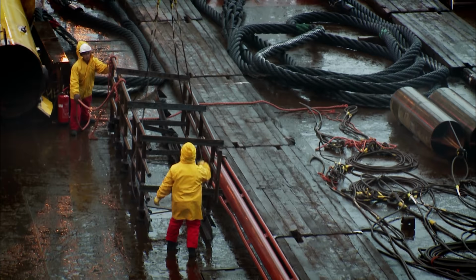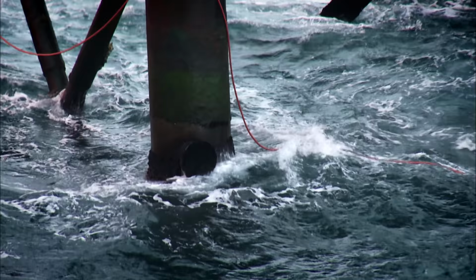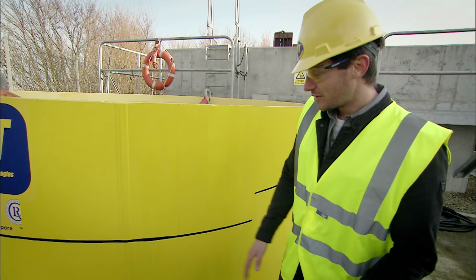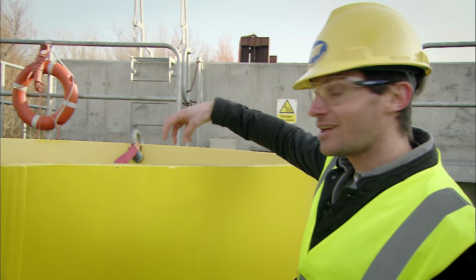And so a simple but ingenious solution is integrated into how they sever the legs. The cuts are shaped like castle ramparts. These cuts are absolutely genius and crucial to the whole decommissioning process. Having made the cut through the jacket, the topside's resting on that. What the castellations do gives the whole thing a lot more structural integrity. But when you do need it to be lifted, the crane comes in and it's taken up. Genius.